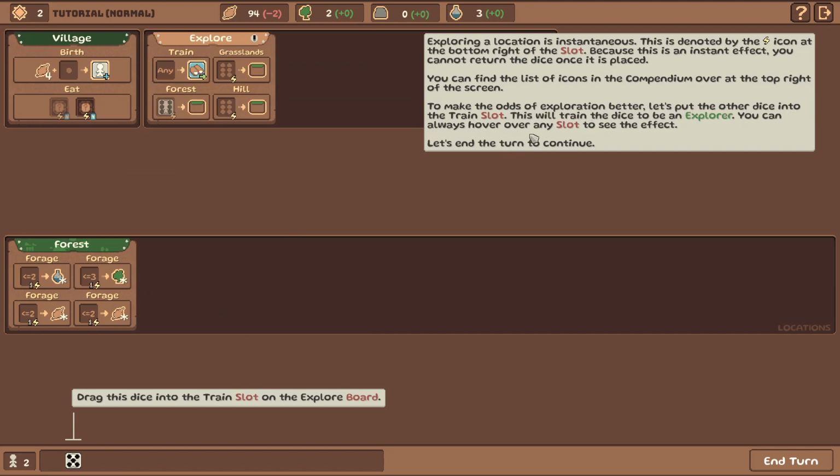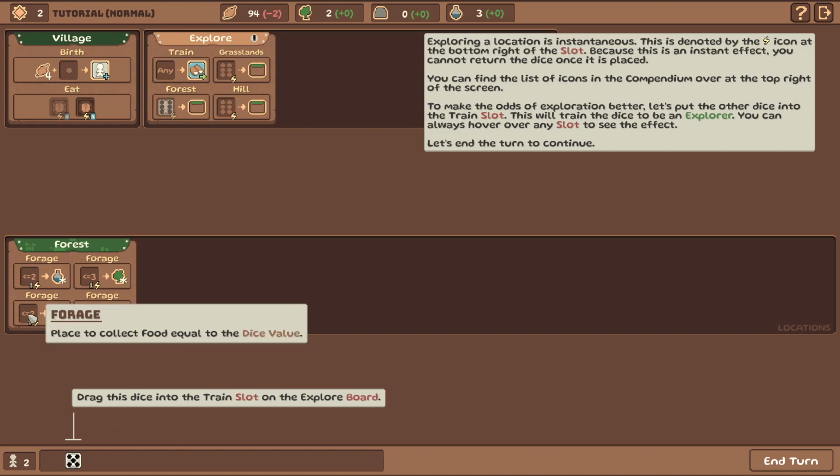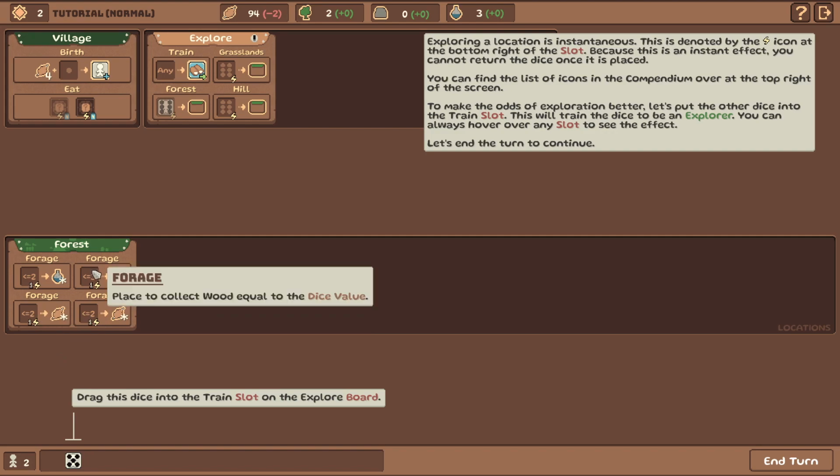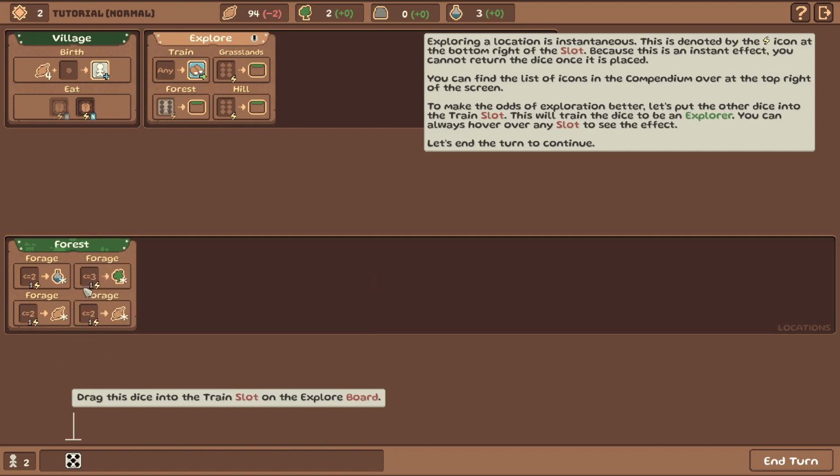Let's put the other die into the train slot. Okay, well, I'm gonna follow the tutorial here, although I would rather have more workers, I think, maybe. Let's see, what do we have here? Forge. Place to collect food equal to the dice value. Okay. Place to collect wood equal to dice value.